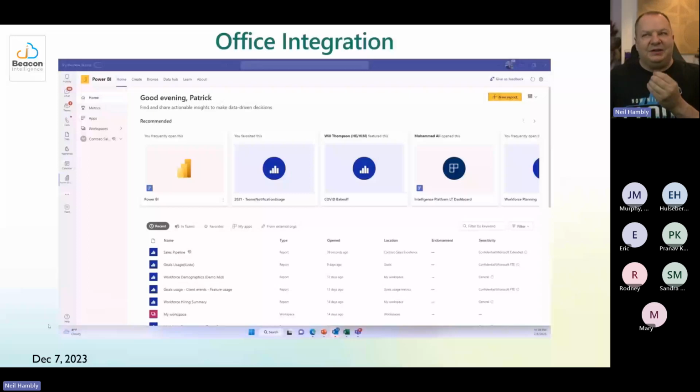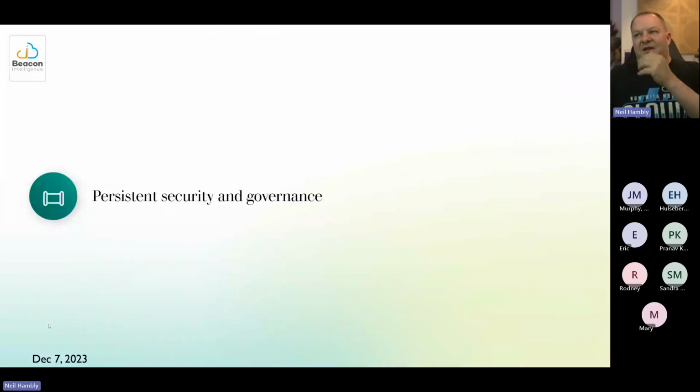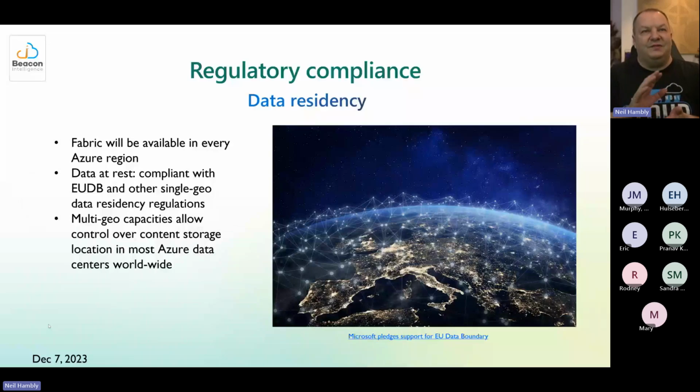We're giving you that quick user tour. And of course, we talked about governance and security. Regulatory compliance has become more and more important over the last few years, things like GDPR for the European Union and all these other services. You can imagine there's a vast array of different standards that we need to meet.